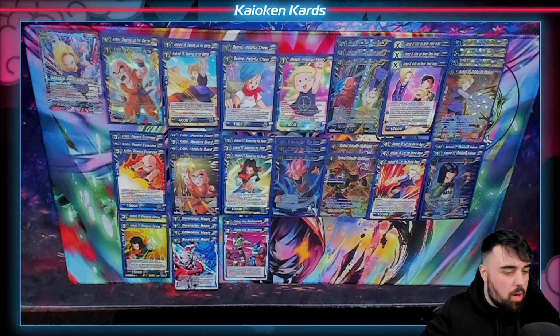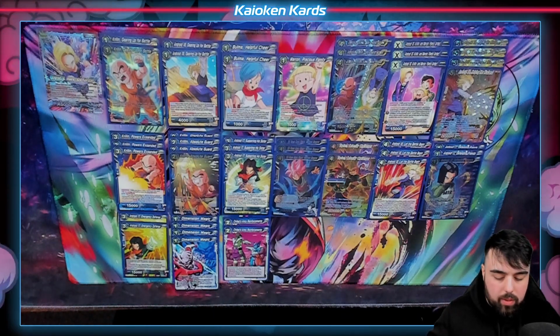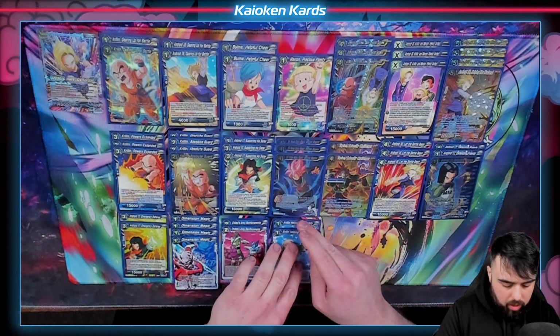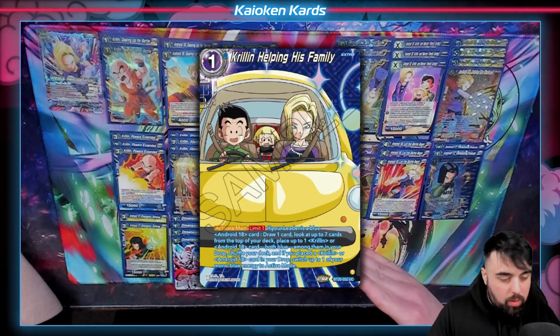Chilled's Army is Chilled's Army. You get a blocker token. Most of the times people have ways to deal with the blocker token, but hey, you got him in the deck. Why not? So, finishing it off with the other extra cards in the deck, we got Krillin helping his family. The collector version of this, I need to get my hands on. It's beautiful. They're in a car.